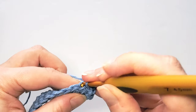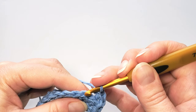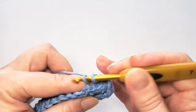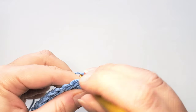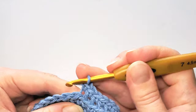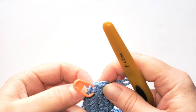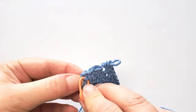One and the next. So you'll see these two horizontal loops on each stitch, so don't insert through both but the back loop. Three and four, and if you want to check, you can count your stitches. You need to have a total of 80. So do this all around. Single crochet, back loops, and I inserted a stitch marker in that first back loop single crochet, so it's easier to follow. You can do the same.